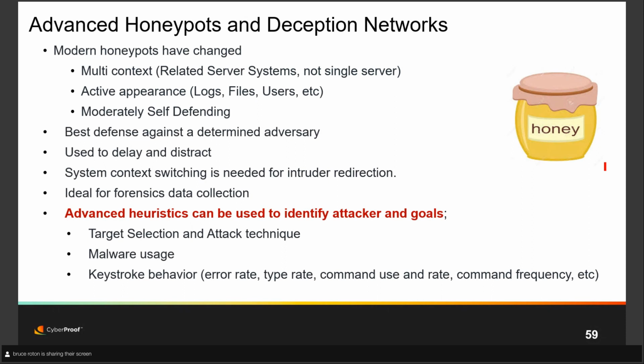It helps you identify the target selection, their attack set techniques, what malware they're using, what you should be looking for in the rest of your environment. And some of these even have things like keystroke behavior. And the bottom line is, if I watch any of you type for 30 minutes, I could fingerprint you anywhere on the planet based on your error rate, type rate, command use and rate, command frequency, and so forth. So keyboard behavior is a good indicator.